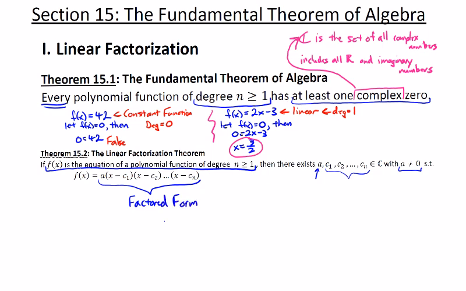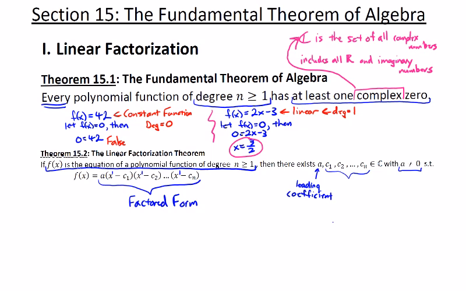And if you look closely at each one of the factors, every single one of these factors has a power of 1 on the x, which means that each factor is linear. Hence why we call this the linear factorization theorem. Now back to the A and the C1 through Cn. What are those things? Well, A is going to represent the leading coefficient of your polynomial. So whatever the leading coefficient is of the polynomial when it's in standard form, that is also the leading coefficient whenever it's in factored form.